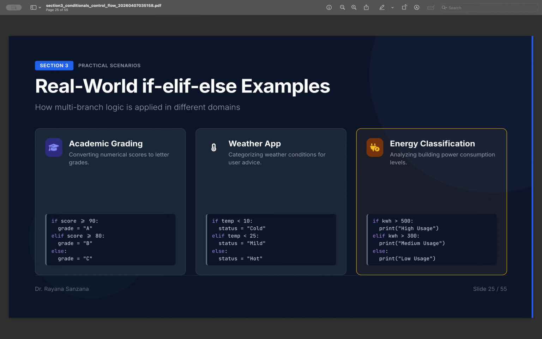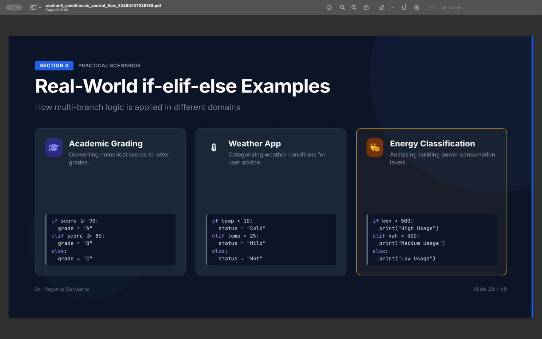This structure is used in real-world scenarios such as grading systems, weather classification, as well as energy usage categorization. You can see in the academic grading, it's the normal one of if score is greater than or equal to 90, then this grade is printed, and then the else.